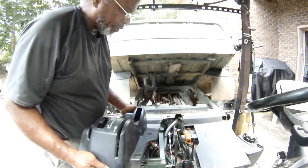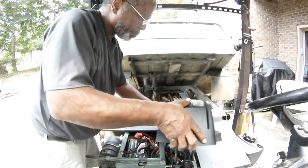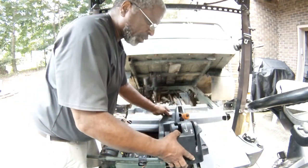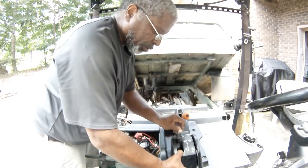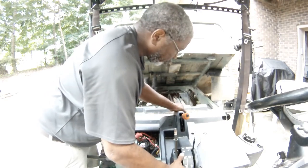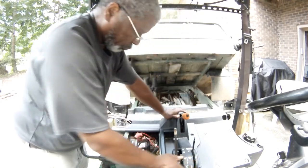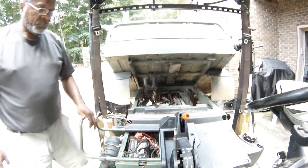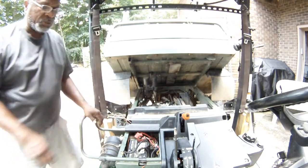Okay, at this point we'll put the center console. The brake lever needs to be up. And it basically slides on pretty easily over the shifter knobs. There's only one way to kind of get it aligned. And once that's aligned, there's 2 screws on the other side.